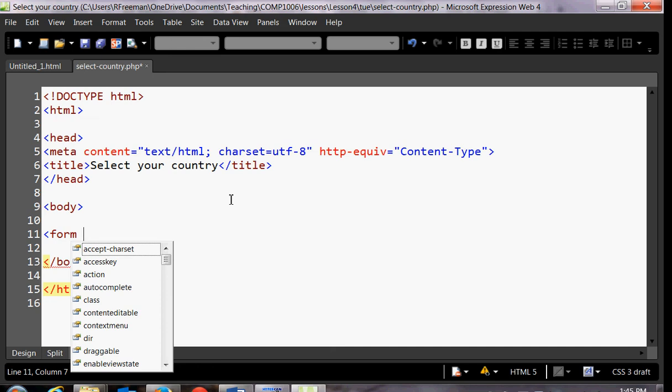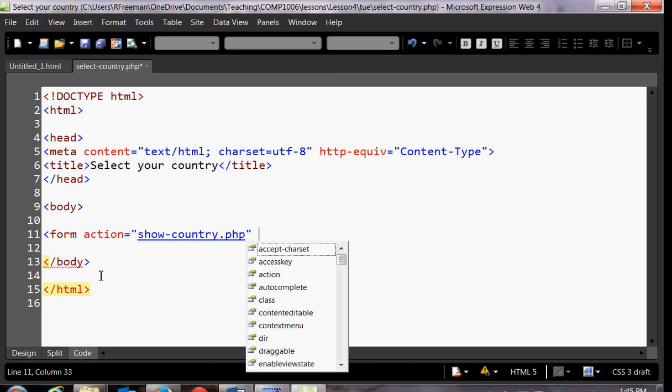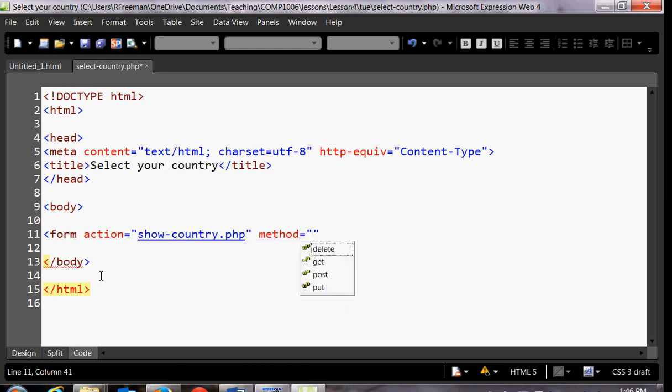Okay, so we don't need tons of code for this. We want to set 2 attributes on our form. Which of the 2 attributes do we need? We can ignore most of what's here. So we'll want the action. And we get the code prompt, pick a URL. So we'll maybe call our next page show country.php. So that's one attribute. What's the other attribute that we want to set? Method? Yeah, we want to set the method. It's Darcy, correct? Yes. Okay, which method do we want? Post? You got it. We're going to use post.